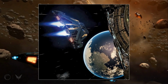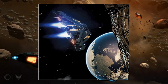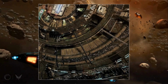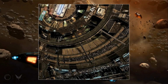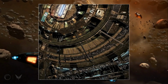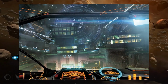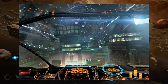Of course, this wasn't the end, but actually the beginning. Development of Elite Dangerous would now get under full swing, and Frontier began posting some of the best updates and information that they have ever released. At this time, development was fairly transparent, with regular video progress diaries discussing the game and its design, and later came newsletters highlighting what was being worked on, along with discussion on the game's roadmap. It was a truly exciting time to be a fan of Elite Dangerous, and the road of possibilities was absolutely open.